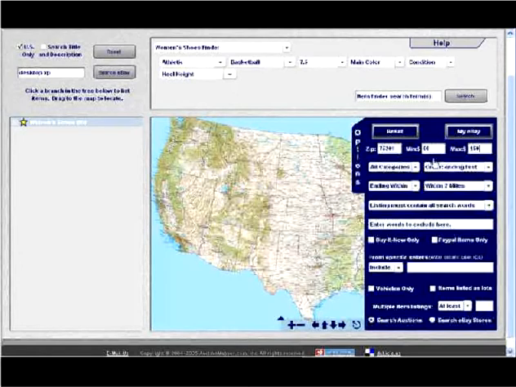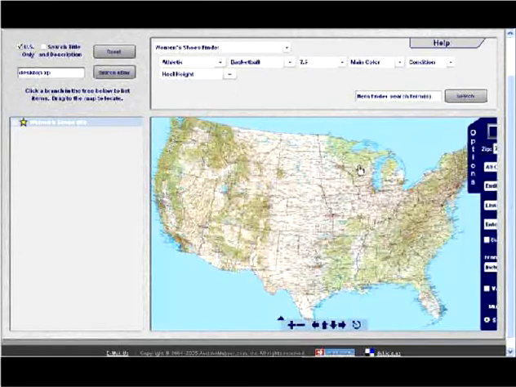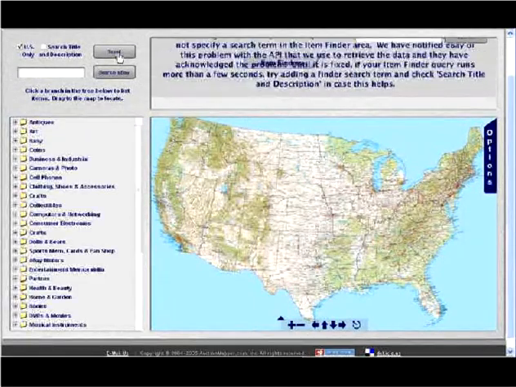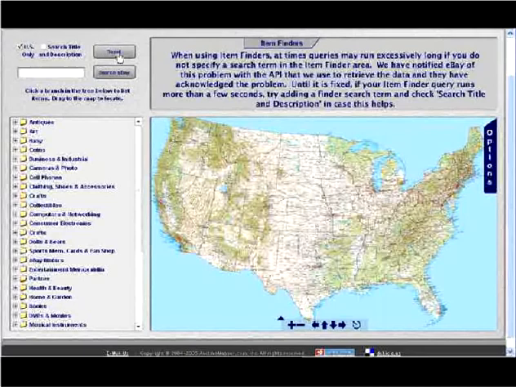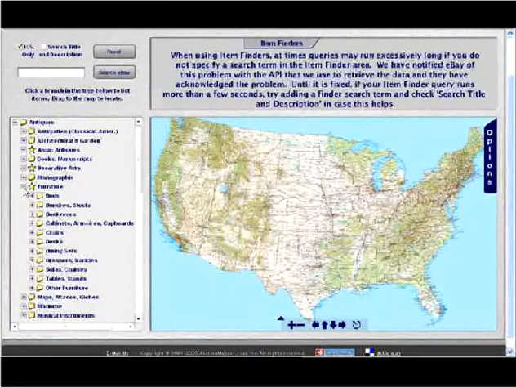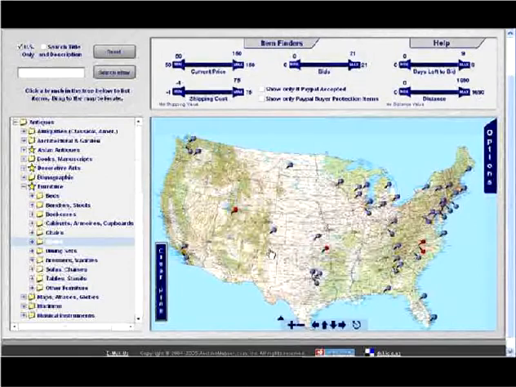To park the Options tab out of the way, just click here once again. Some people may want to browse a certain category without typing in a search term. Just hit the Reset button to rebuild the category tree to show the entire eBay category list, and then drill your way down to the category of interest by clicking the plus symbols. Once you find the category that you want, just drag and drop that category onto the map to locate the nearest items, or single-click to see a list of items with thumbnails.